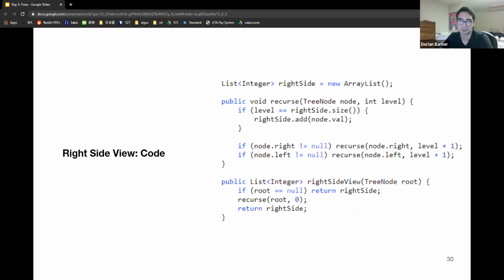So hopefully this is an interesting take on maybe a simpler problem. There's also, so this is a pre-order traversal. I think you could do post order. You might actually be able to do it in order as well. I think you can do this problem in multiple different ways, which I guess is the point. And the runtime and space complexity here is going to be the same, right? Linear in the number of nodes. So any questions about that solution? Maybe I rushed a little bit through some of the thought process.